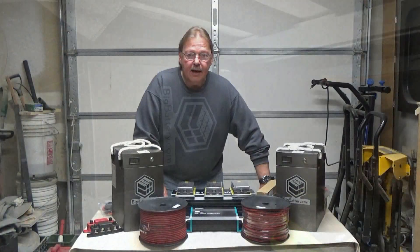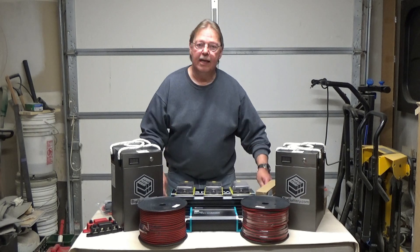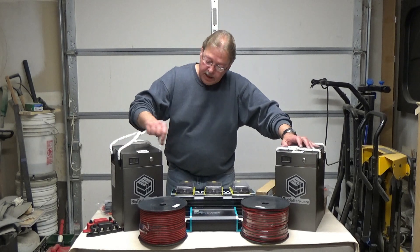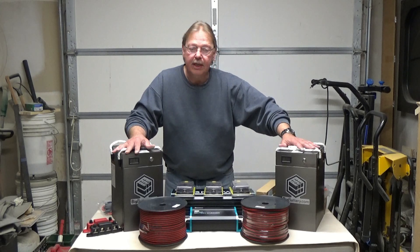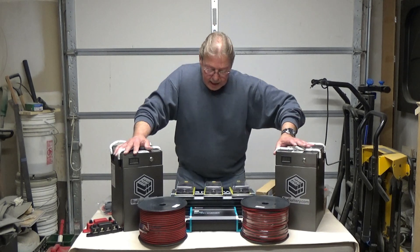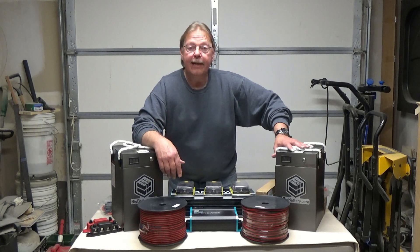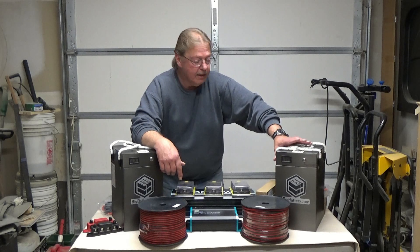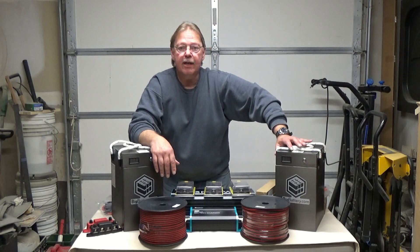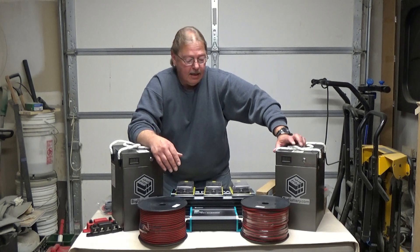That's it for the power system. Now all that's left is to get everything installed. I still have a lot of parts I need to order before I can start thinking about putting these in. We'll have to take off these straps so everything lays in there nice and pretty. I want to make sure that when I put these in, they don't move around or go anywhere. And then we can start getting things wired up. In the meantime, while things are being shipped and waiting to arrive, I think we're going to work on the area above the sliding door. I've got some templates I want to make, I have an idea what I want to see, and we'll get that installed and see what it looks like.